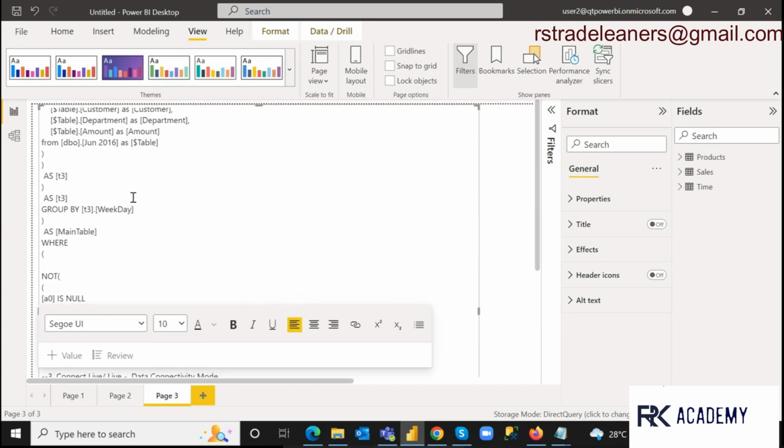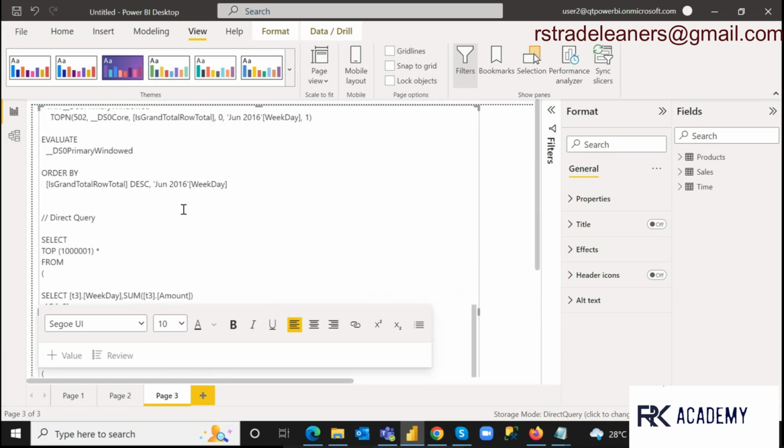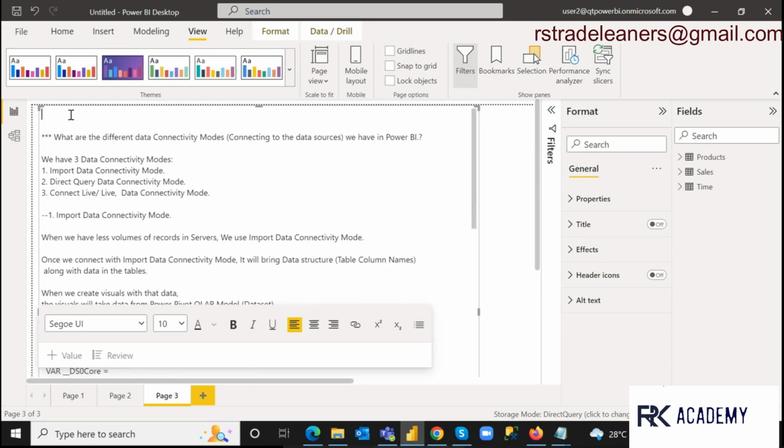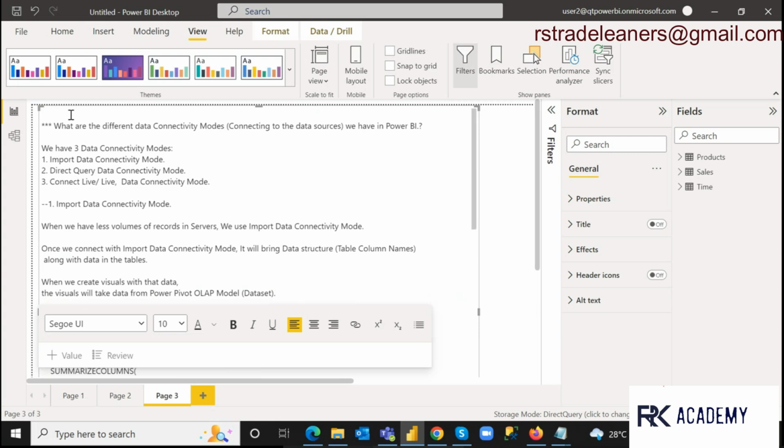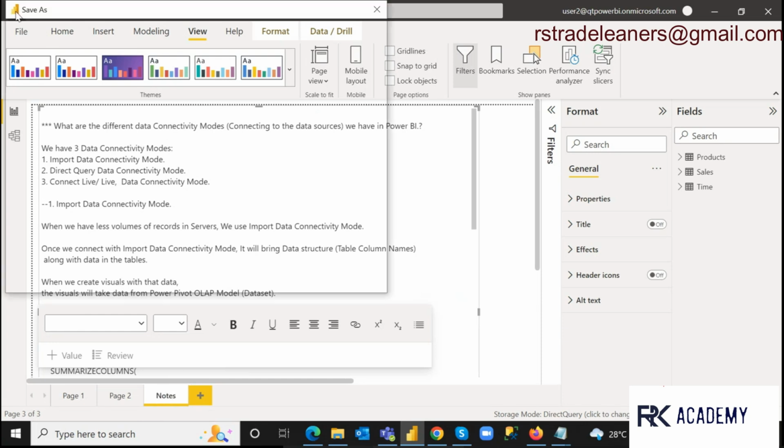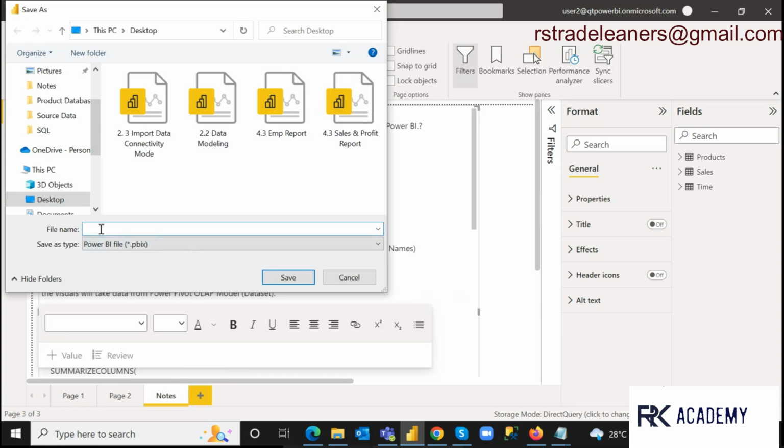Nice. Right. Let me save it as notes. Let me save this report. What is the report name? This is Direct Query, Data Connectivity Mode, right? So I think this is the 4th class, second module, 4th class. What is the class name?